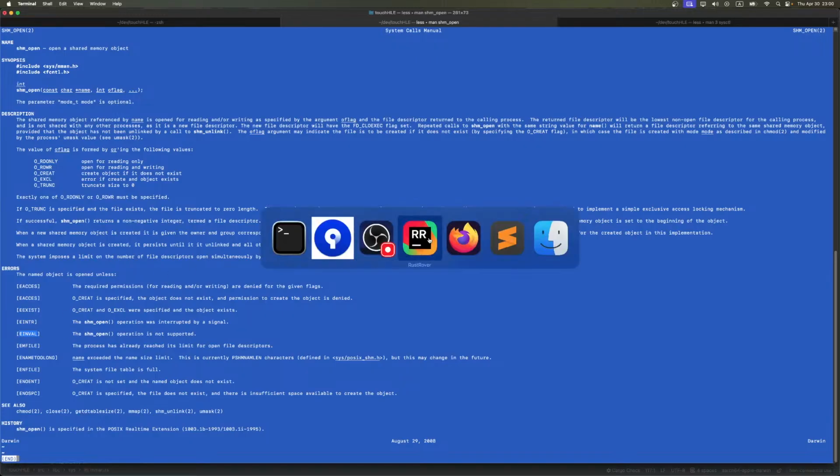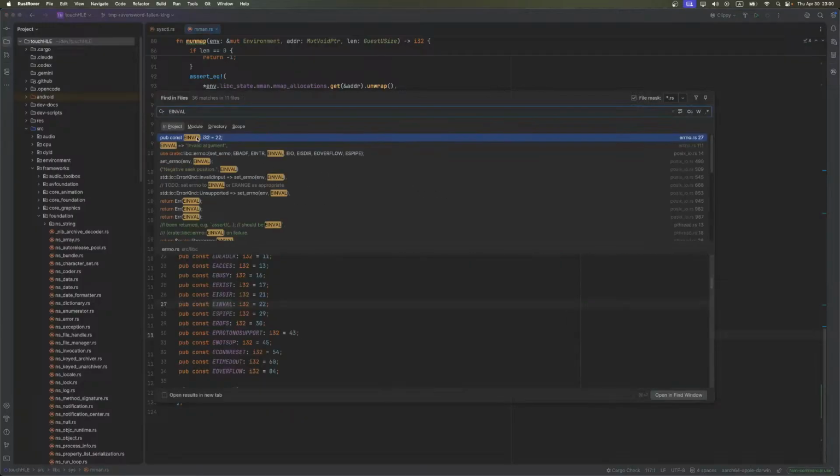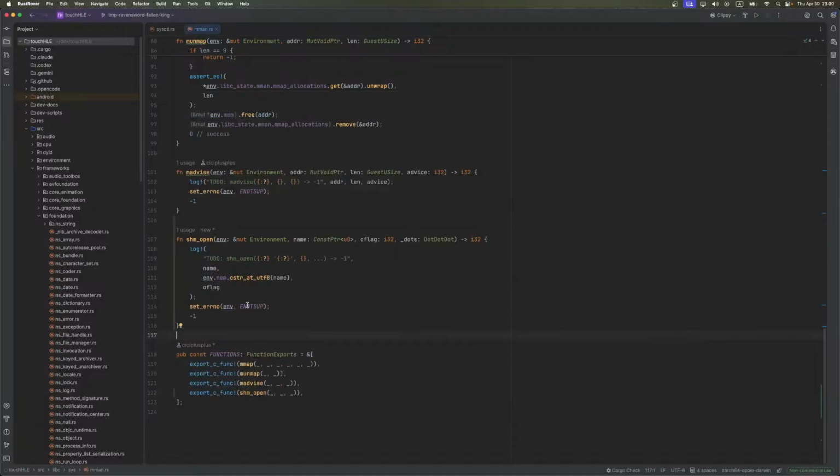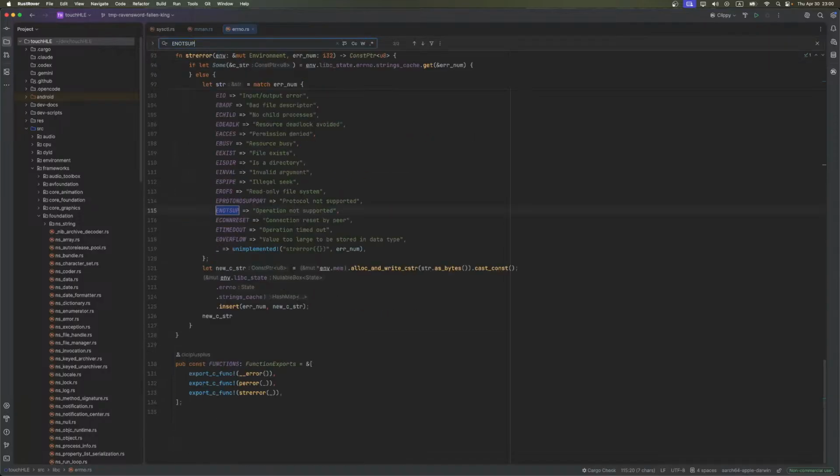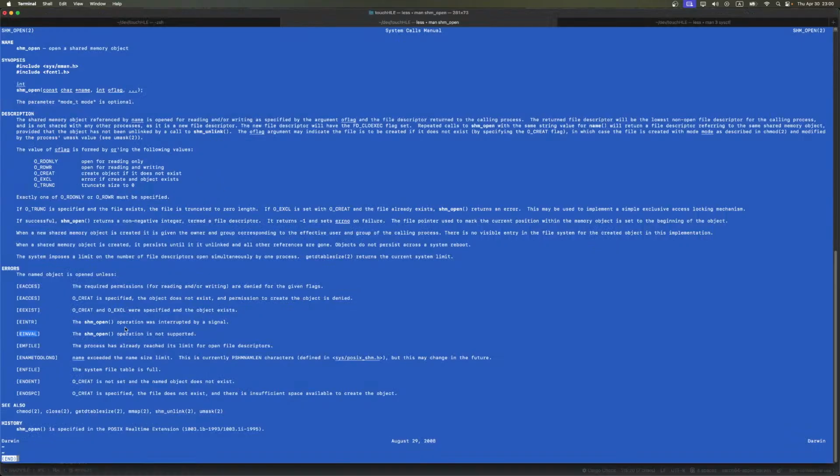Here inval. So I'm not sure. Here inval. So this one, it's for operation not supported, but it's apparently not listed here as an error. For operation not supported, inval.